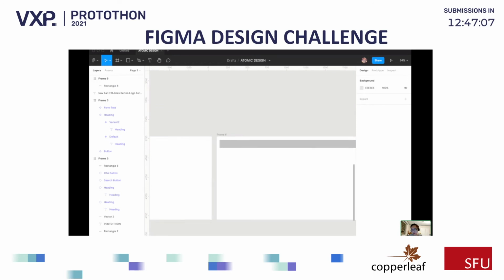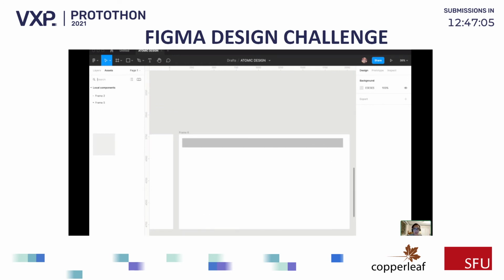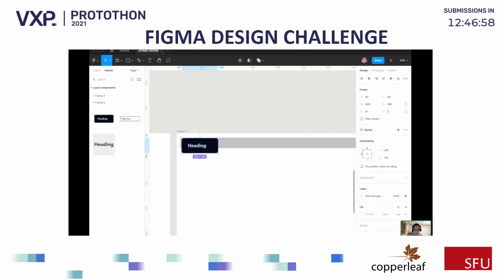Now what I can do is begin to take those elements I created earlier under my assets. So let's say I have a heading, and I realize, oh, now my heading's a little bit too big.